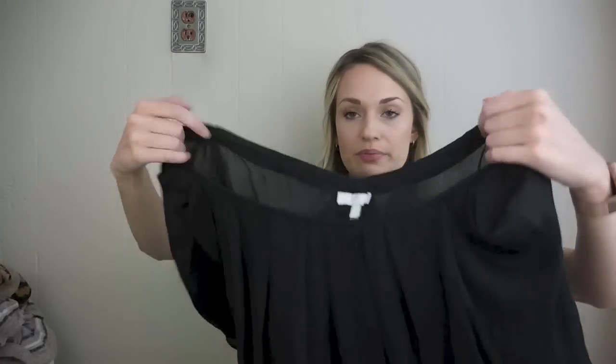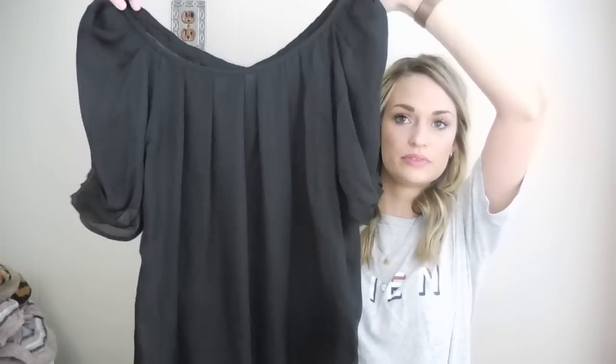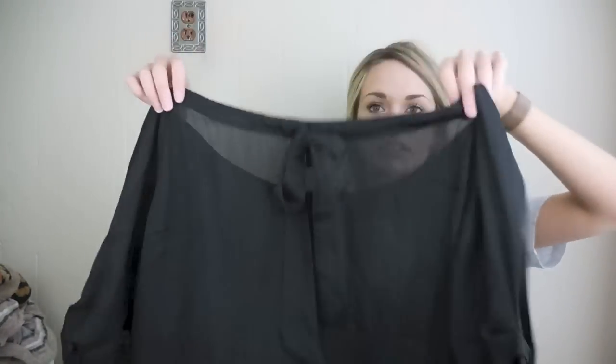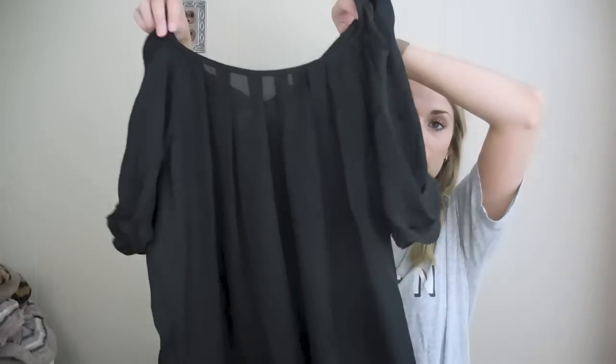Next up, a Joie 100% silk blouse. Really pretty and very feminine, size large. I really like the tie detail in back. I'm a little bit pickier with Joie these days, however it was $2 and it's a size large in 100% silk. I think the silk items do a little bit better, and this is also a classic piece. The comps were around $30 to $40 for that top.